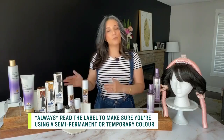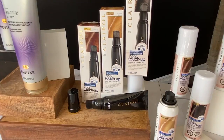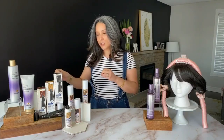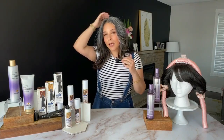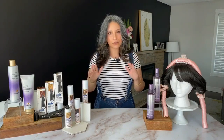And again, I've got super affordable, accessible options from Clairol. This is their root touch-up options. This is the refreshing spray, and then this one is the blending gel. So the blending gel is very cool in that it's a no-mix formula. It's a gel consistency. It has a brush tip. It's a reusable formula. This is going to help blend away that mark line, and it's going to last up to 10 washes, but it is ammonia and peroxide free. So it is not going to alter if you have salon hair, if you have another hair color on, it's not going to alter any of that.